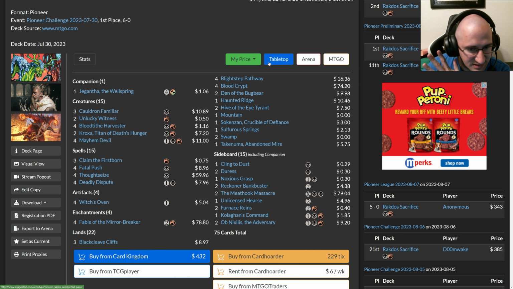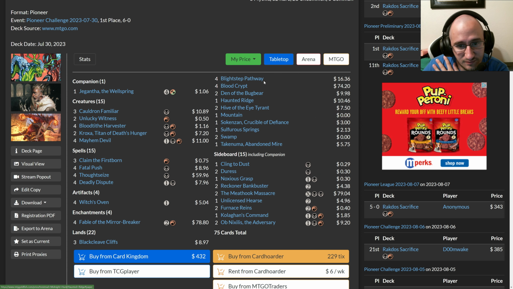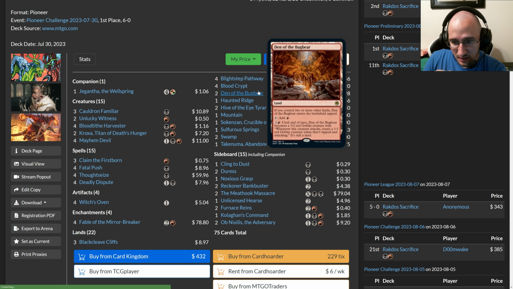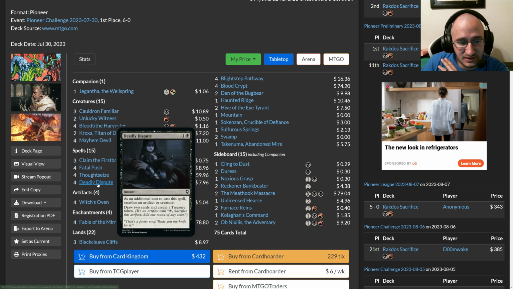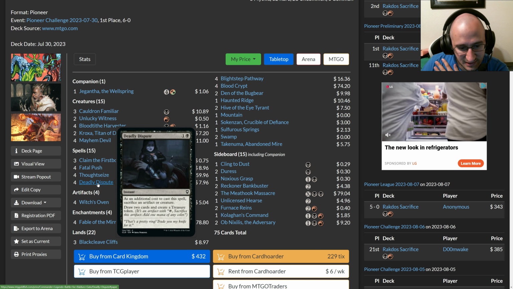You look through the rest of the deck. I mean, a lot of your lands, like you play Blackcleave Cliffs, you have Blightstep Pathway, Blood Crypt, you have Den of the Bugbear, while having no inherent sacrifice synergy. The fact that it does create creature tokens does mean that you have something to sacrifice later to Deadly Disputes to hopefully end up drawing some gas.